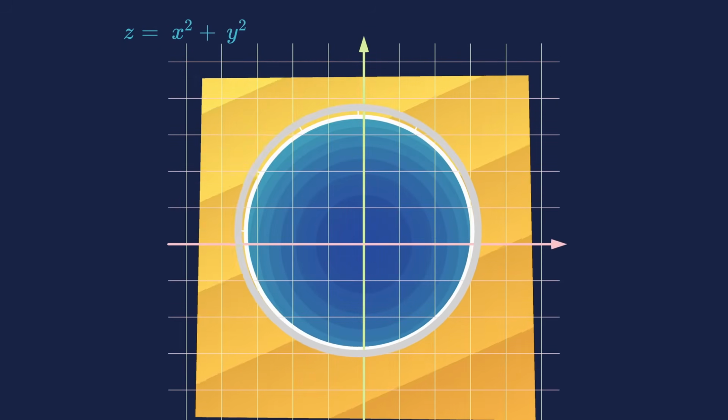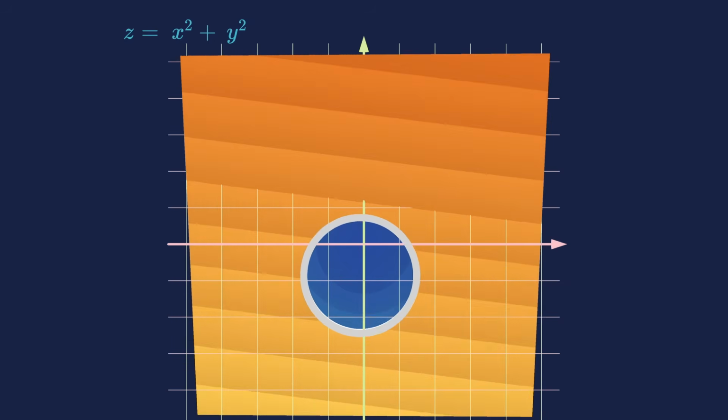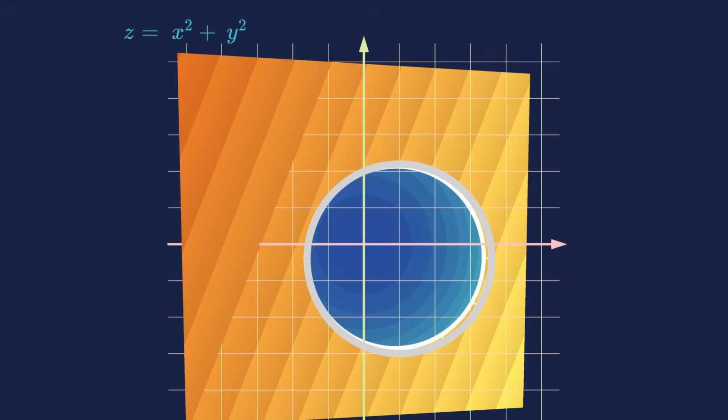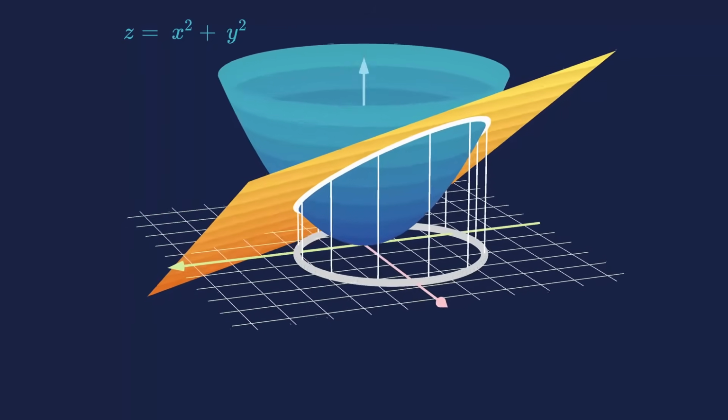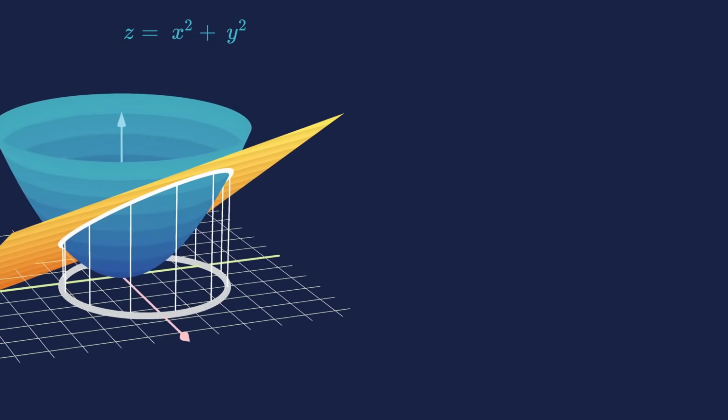And it is. No matter how we cut the paraboloid, as long as the plane is not vertical, the shadow of the intersection is always a perfect circle. Obviously, it's difficult to see anything else properly from this perspective, so let's move back up. At first, the statement might seem quite remarkable, but the proof is surprisingly easy.